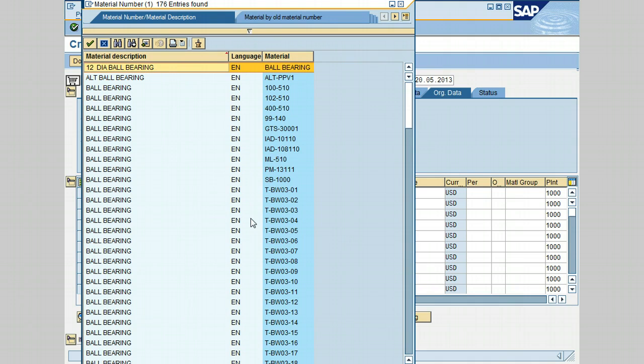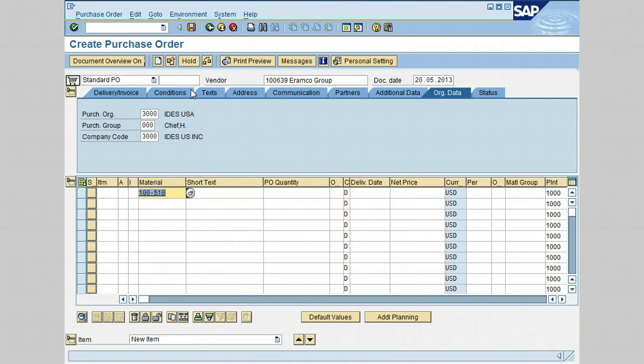A list of entries is displayed. Let's double click on ball bearing, material number 100-510. Let's click on the quantity and enter 2 for quantity, and then press the enter key.